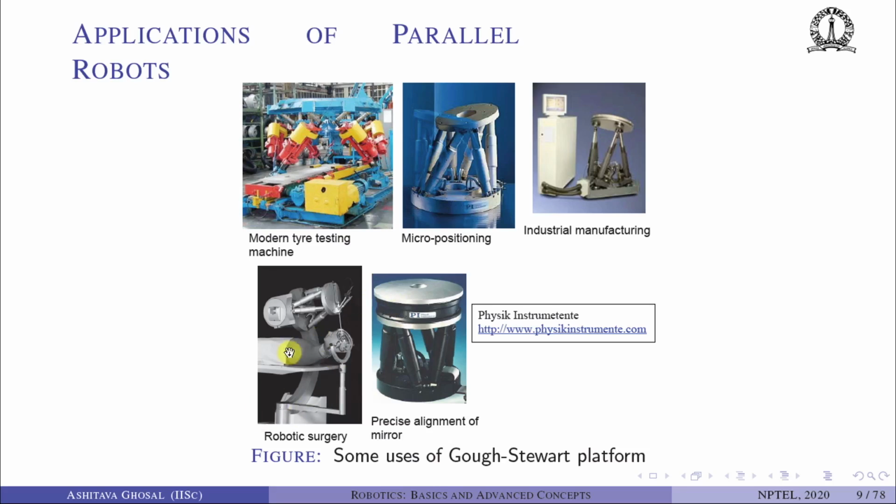We can also use Stewart platform or 6 parallel robots for robotic surgery and for precise alignment. So there are several advantages in using parallel robots. One of the main advantages is that the load which the parallel robot can carry is much more. It is basically shared by these 6 legs in this case of a Stewart platform. Another big advantage is that the error in a parallel robot is only the maximum error in each leg. The errors don't add up. We had discussed this in the first week also.